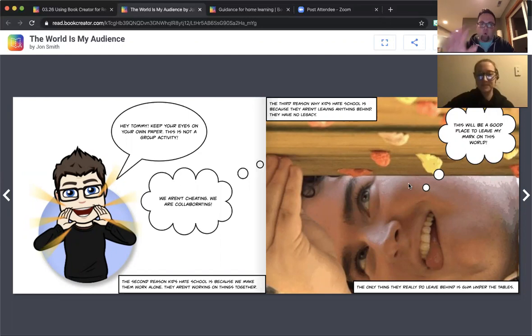And so I'm going to stop talking about this. I'm not going to go through this whole book. If you want to read through the whole book, you can click on that link and check it out later. But the basic idea was that when I told my students that we were going to write and publish a book for the entire world to see, it changed everything for those kids. They wanted to write. They wanted to make it good. They wanted to put their effort into it.